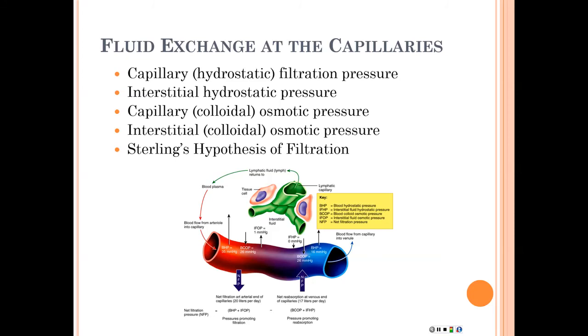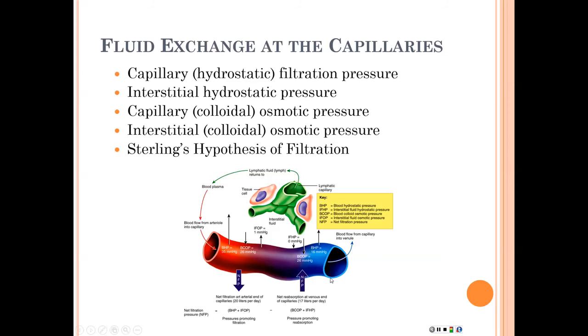So the higher that pressure is, that blood volume or blood pressure, it's pushing against the walls of the vessel. That push moves fluid out. So what you have really happening is basically four pressures, two categories. You have what we would call capillary hydrostatic or filtration pressure. That is the pressure that's being pushed through. It's often referred to in our image here as blood hydrostatic pressure. So capillary or blood hydrostatic pressure is pushing fluid out.